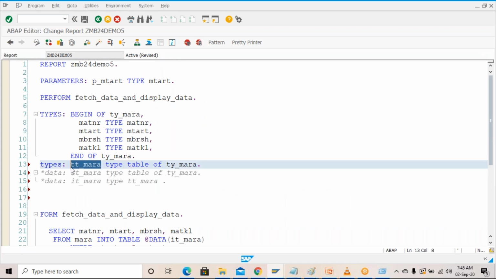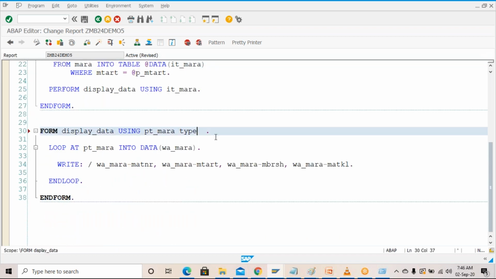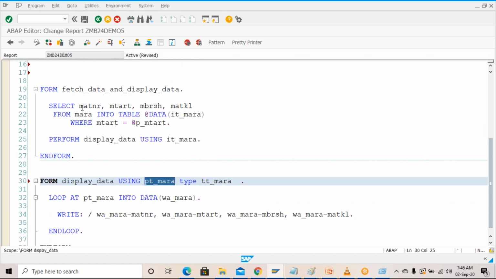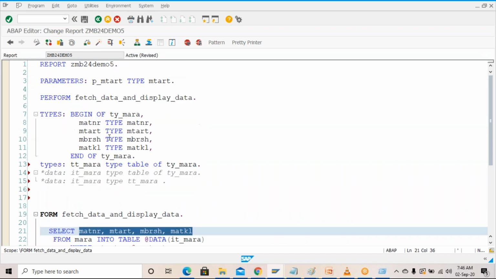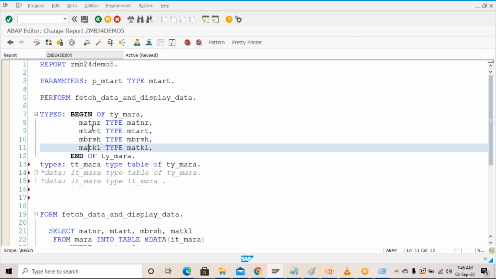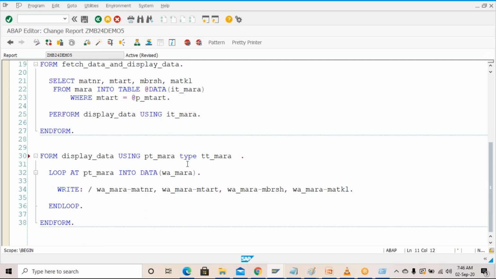What is the type of table? The type of the table is tt_mara, and now this will become your internal table. You can see that here also the components matnr, mtart, mbrsh, matkl are the same, so they are type compatible, right?